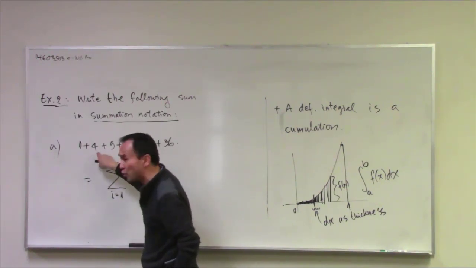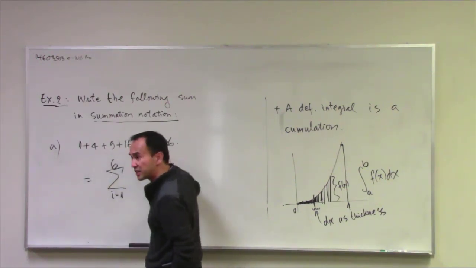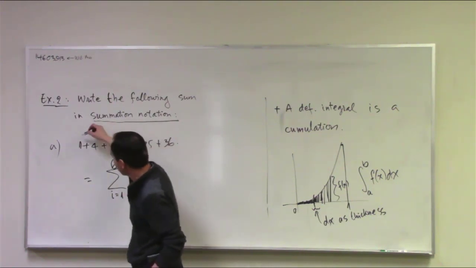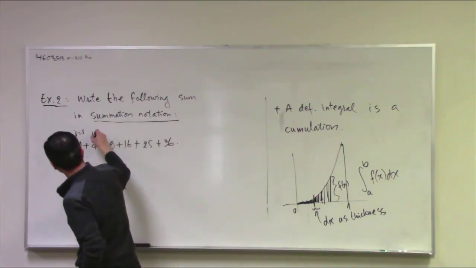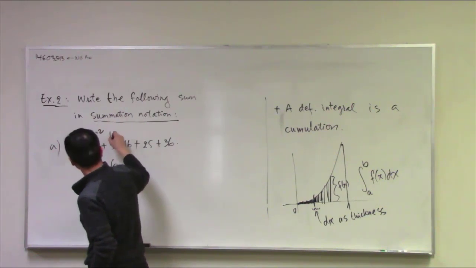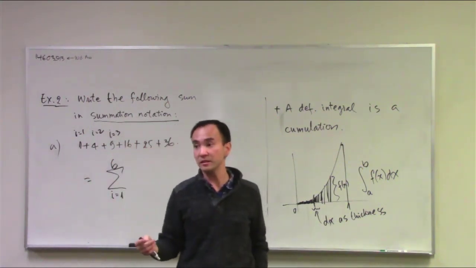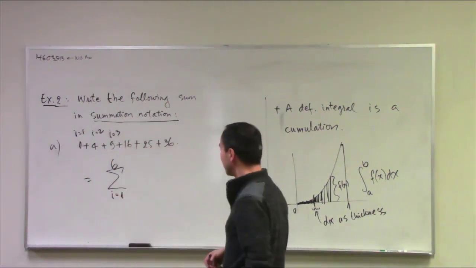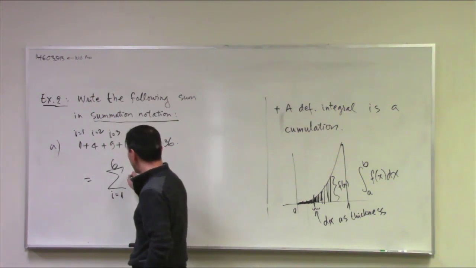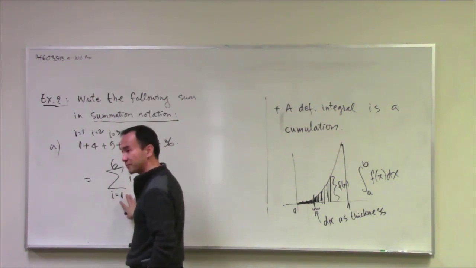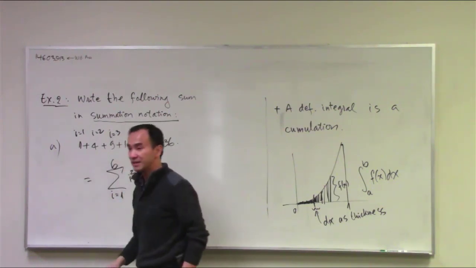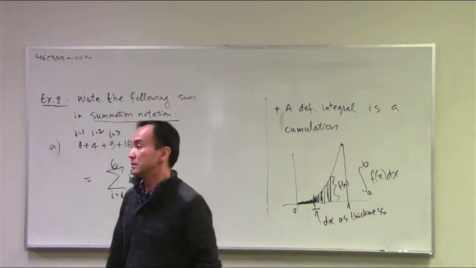But then, what about the value? Is there a general rule you can see in each of these terms here? At each index, this is index 1, this is index 2, this is index 3, for example. What do you recognize about the value in the index position of the term? Yeah, it's a square, right? It's easy enough to see. So this is the summation of i squared. You guys follow it? i squared where you're summing up from the first term to the 6th term. That's how you're dealing with that. Makes sense?